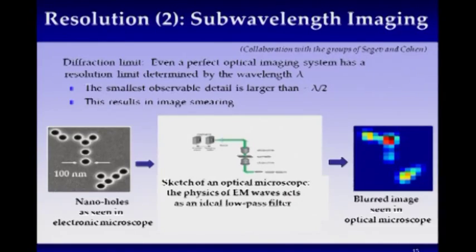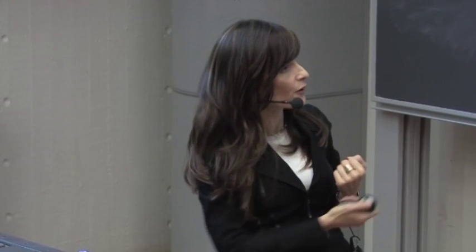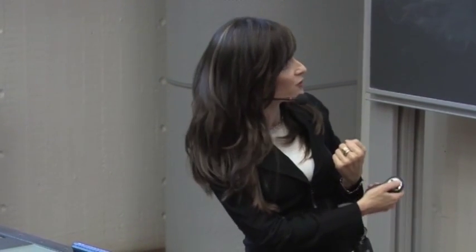Another area where resolution is very problematic is in optics. Essentially, from the laws of physics, if you try to view features that are smaller than half the wavelength you're using to illuminate the image, then you can't see those fine details. That's just from a fundamental law of physics, so there's nothing we can do about it. It's not a technology limitation, it's a physics limitation. It's a true limitation of nature. So if you're trying to view these nanoholes, for example, and this is true data that we've been working on together with collaborators at the Technion who are experts in optics, Professor Segev and Professor Cohen, then this is actually what you'll see when you try to view these nanoholes.